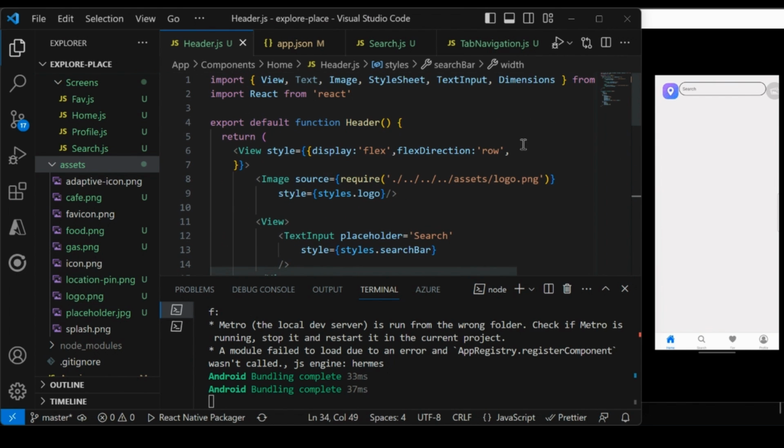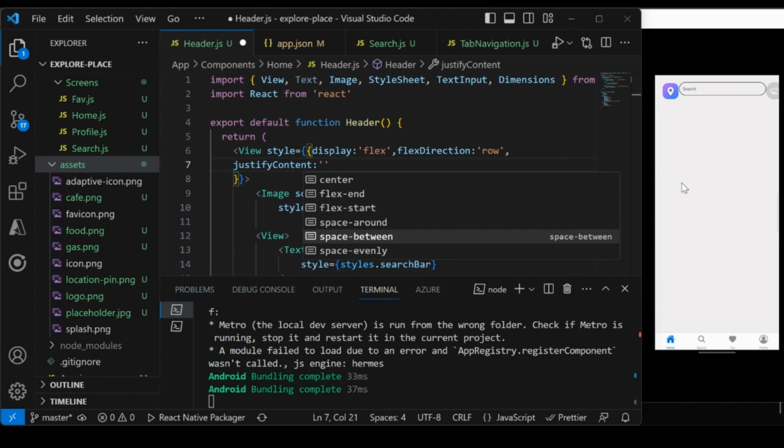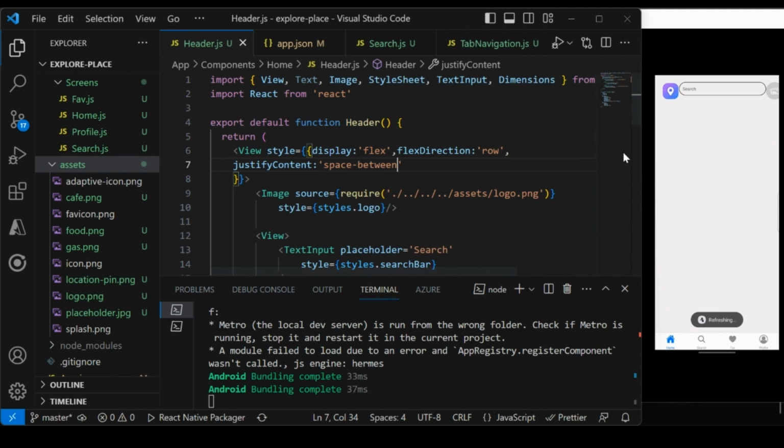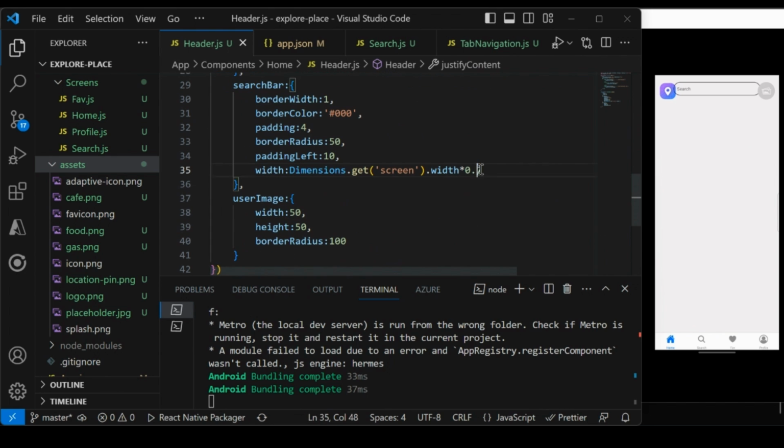And obviously I'm going to change this one, but we can write justify content space between. Let's see how it looks. Or space evenly. Okay, this is good. Okay, the only thing is I will decrease this size more, like this. This is 7 only.